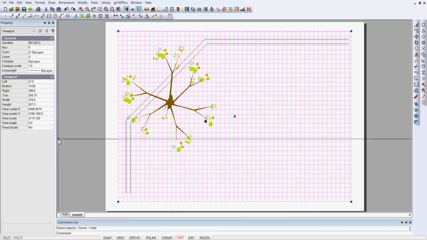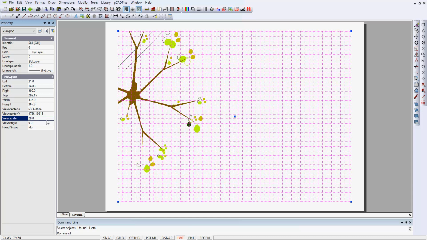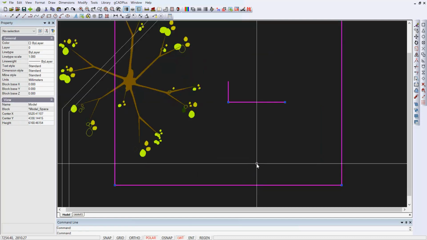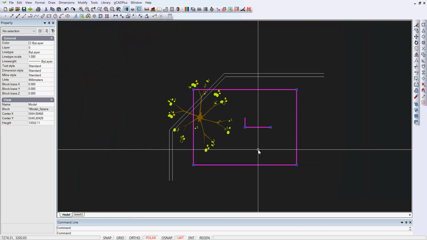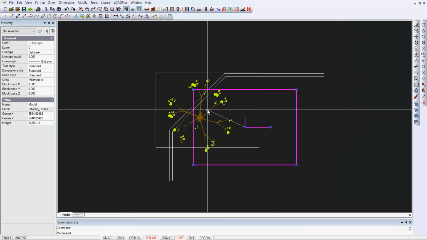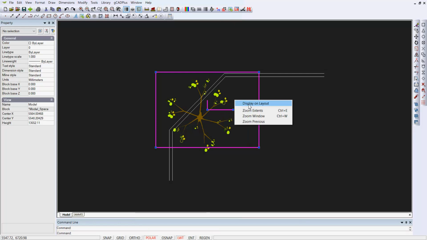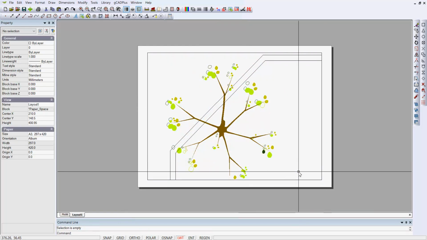And if I look at that floating viewport, you can see here's our view scale. So let's imagine that I wanted for some reason to set a 1 to 20 scale. I just type a scale of 20, and you'll notice that when I hit the escape key now, the viewport is selected. I can activate it like so, and then that magenta box shows what we are going to see when we go back into a display on the layout. So you can see I've zoomed in on part of that design.